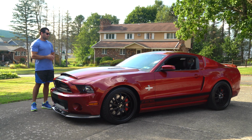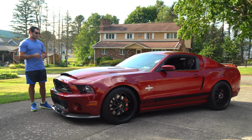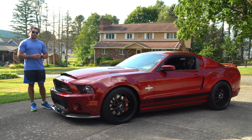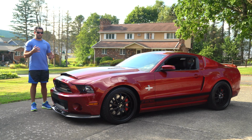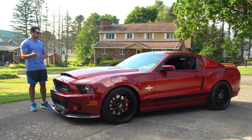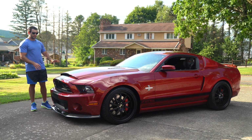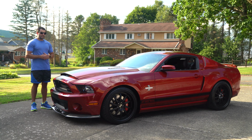So you're talking about a Super Snake that's a sleeper. That's crazy to say, because we know they are equipped with 850 horsepower. But with that Hole Shot, without that wide body, there weren't many Hole Shots made in total. I would think, based off what we're hearing, for the 13, 14 model, somewhere around 30, but a lot of those cars were wide bodies. So to find one owner, 1,100 miles, literally perfect, not a flaw on the car, with the Hole Shot, that is a real rare piece.